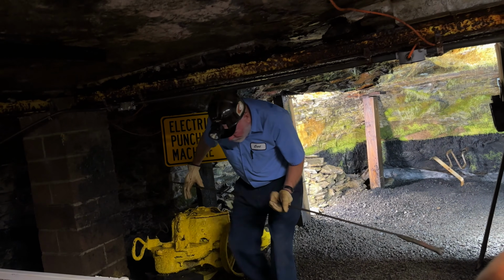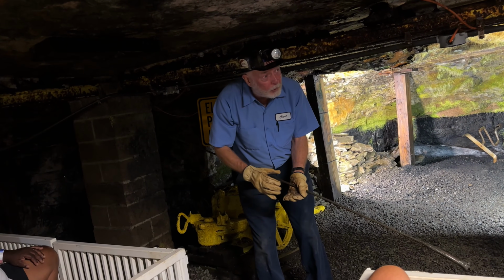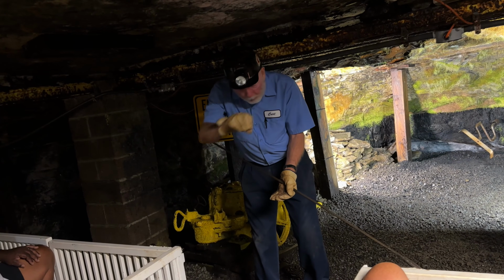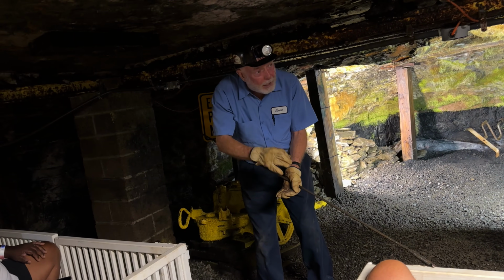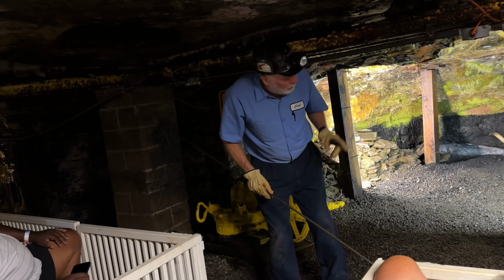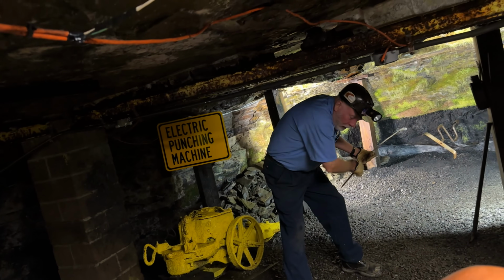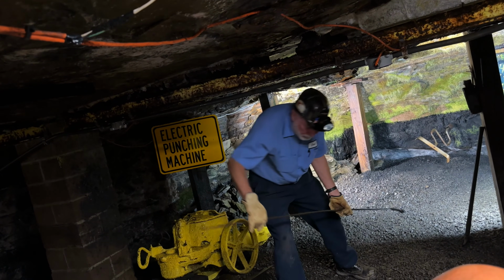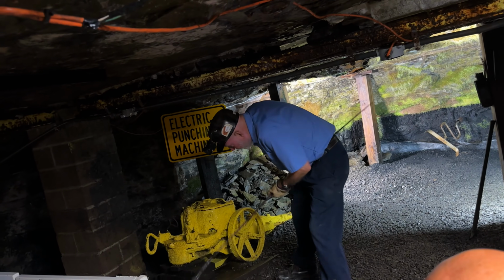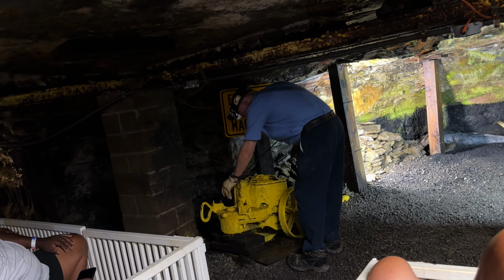Tear out 2 or 3 pages, roll that up into a roll, a cylinder, crimp the bottom of it up. Now you got a little tube, a cup. Get your black powder, pour it full, and then crimp the top down. Now you got a package of black powder, make 2. Put 2 packs of black powder back in that hole you just drilled. Take your tamping rod and shove them all the way to the back. Then you're going to need dust or mud. There's plenty of it laying around. Fill the hole up all the way up. Tamp it, tamp it, tamp it.